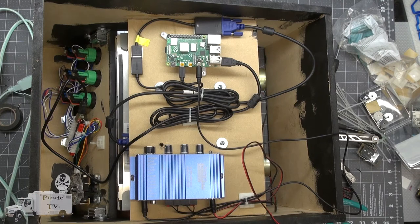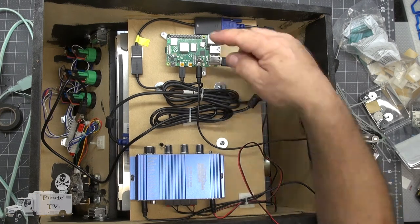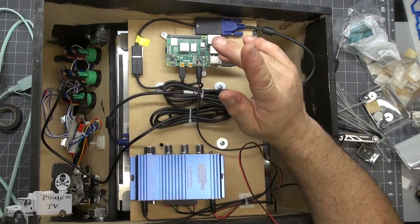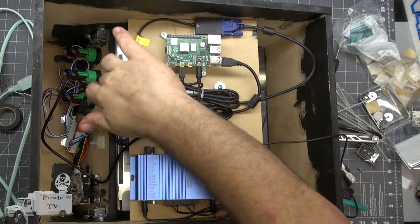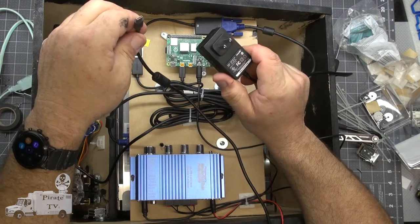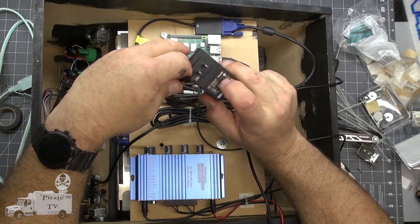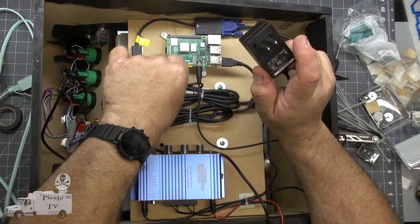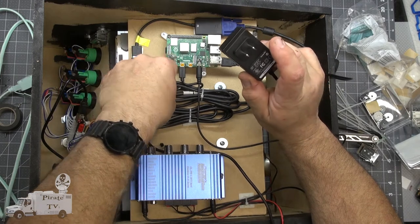Now it's time to build the power supplies to run this entire thing. We're going to need a 5 volt for the Raspberry Pi, a 12 volt for the sound system, and a 110 volt outlet for the monitor. Several of those are pretty simple. The hardest one is the Raspberry Pi. It takes about 3 amps, which is really hard to get with a USB. But this is a dedicated Raspberry Pi power supply.